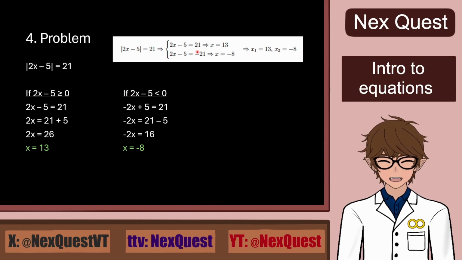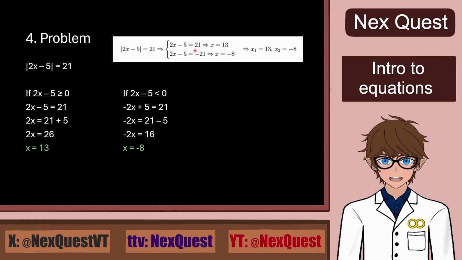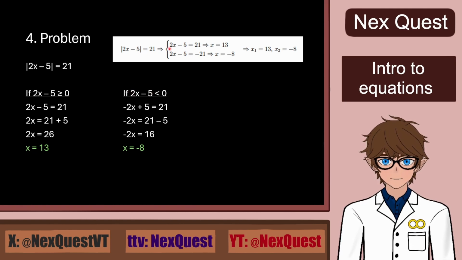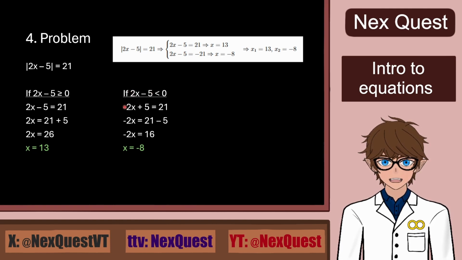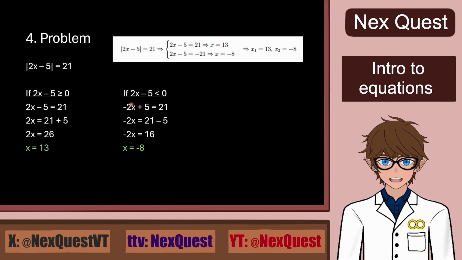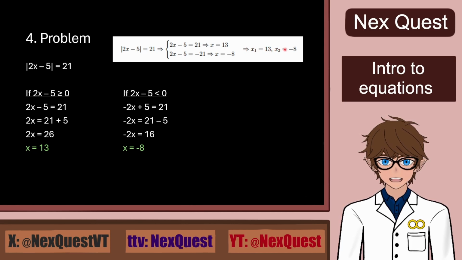As we saw in the lesson, having minus 1 multiplied by the right side, or everything outside the absolute value, is also another way of solving the absolute values when the expression inside is less than 0. But as I said, I'd rather multiply the expression inside with negative 1 because it can get complex. But yes, this is the way to write it out as well. X is 13, x is minus 8, which gives us x1 is 13, x2 is minus 8.